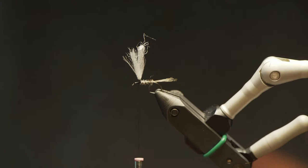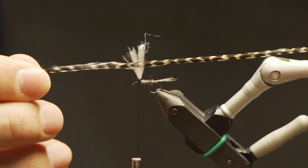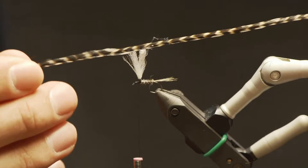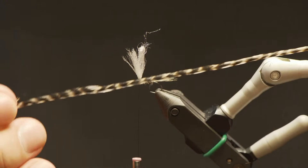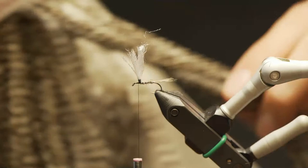So we're up here, and now it's where we get to play with hackle. If you haven't played around with hackle before, it's really key that you get good dry fly quality hackle. There are different types and different brands. Whiting is a terrific one. That's what this is. There are other good ones out there too. But there are two main types when we talk about hackles. It's all from roosters. There are saddle hackles, which look like this. They're really long, thin feathers.